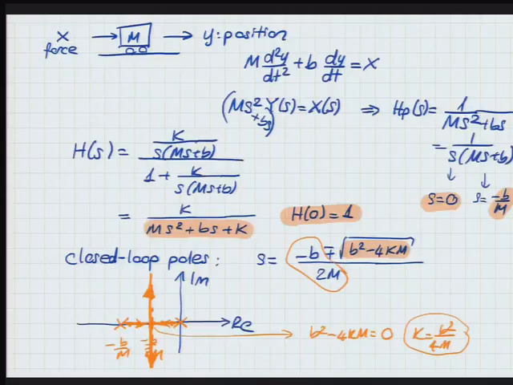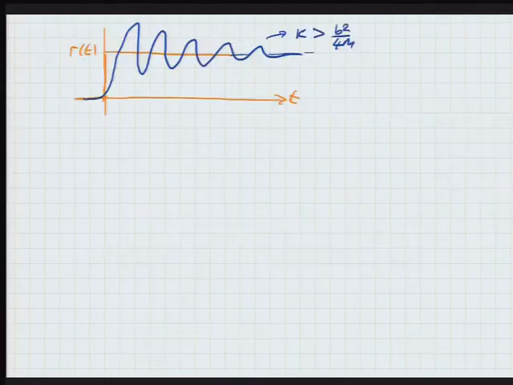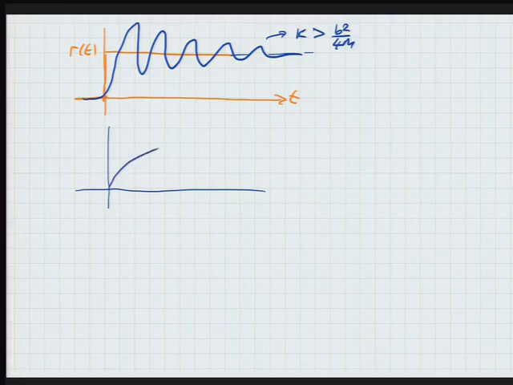What would happen if I chose K right here, just so that it gave me two closed loop poles exactly in the middle? Then I would go smoothly, right? So in that case, the output would be far smoother. Roughly, the convergence rate would be similar because it's still determined by the real part, which is the same. But it would be smoother and no overshoots. So it's going to look like that.